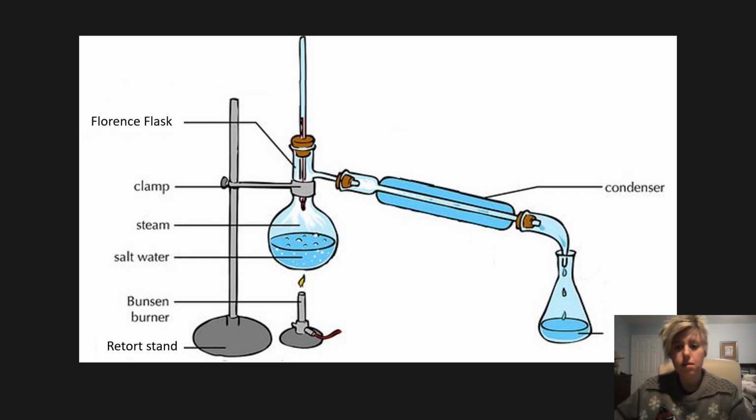So this is my setup. You need to know how to set up your distillation apparatus. We did it in class. We did a lab on it in class. You're going to have to be able to do this. Now, Miss Melly and I are not going to be setting it up for you, but we're going to be going around making sure that you're setting it up properly, without, the obvious, breaking any of the equipment. Now, in class, we're not going to be using a Bunsen burner, but instead we're going to be using a hot plate. So you're not going to have this in class. It's just online. I couldn't find a picture that had a hot plate. So we're actually going to be using a hot plate.